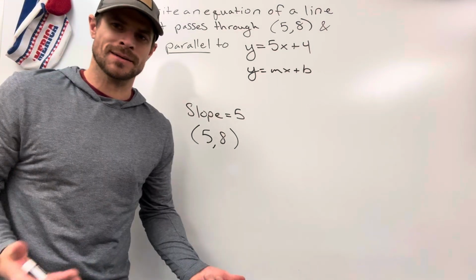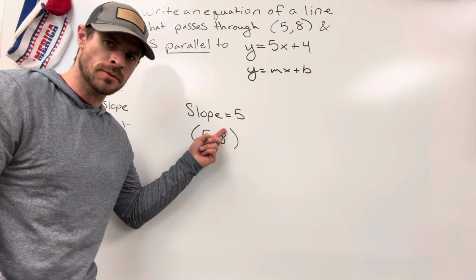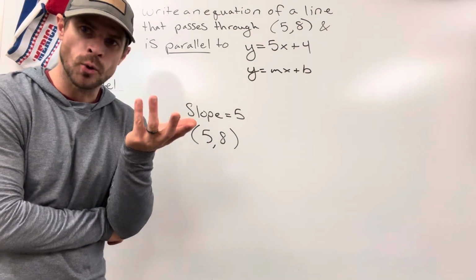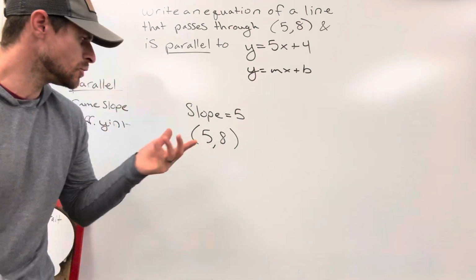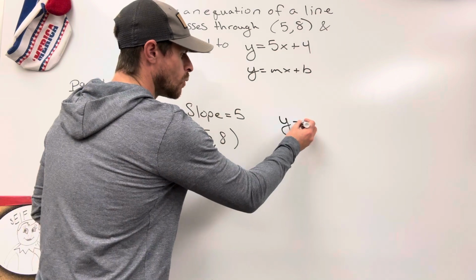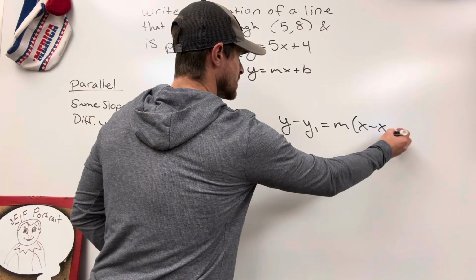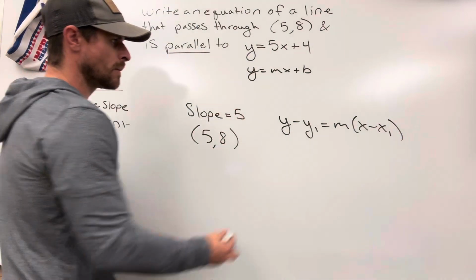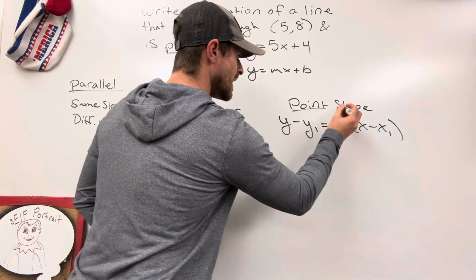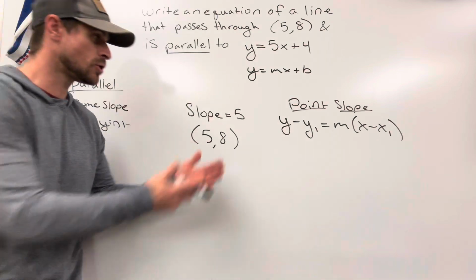So what I'm going to expect most of my students to do is say, what do I already have? I have the slope. I have a point. Wonder what form I should put this in. Point-slope form. It's in the name. You have a point and you have a slope. So why wouldn't you just write it in the form y - y1 = m(x - x1)? By now you should know this form, and its name is point-slope form. By golly, they actually made math easier for once. They gave us a name that makes sense to the equation.